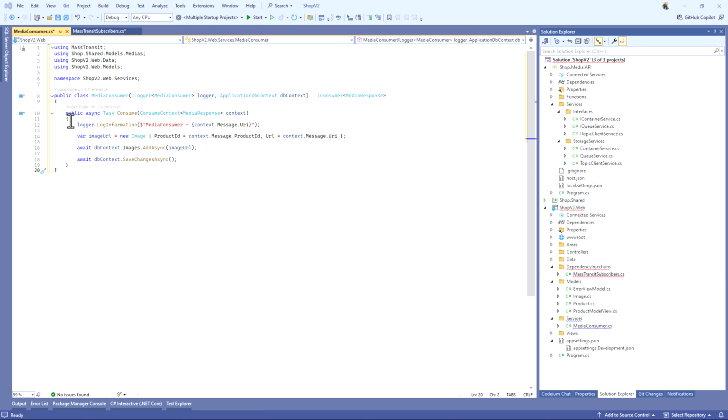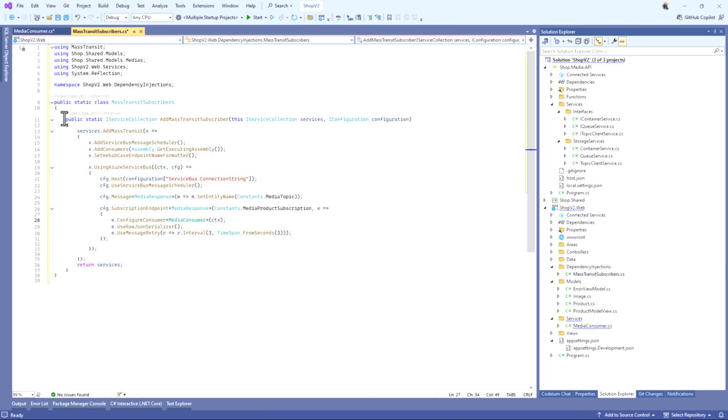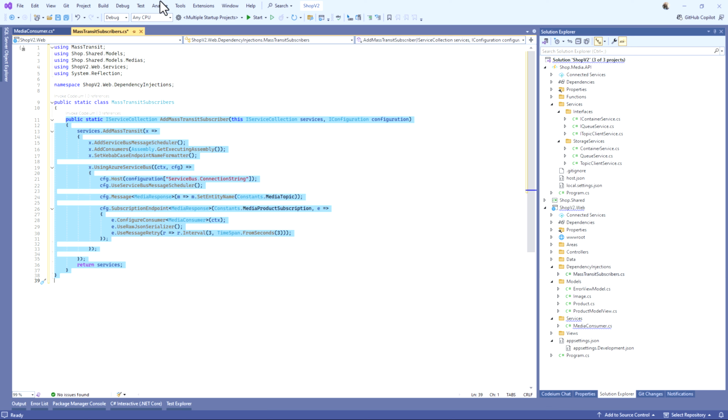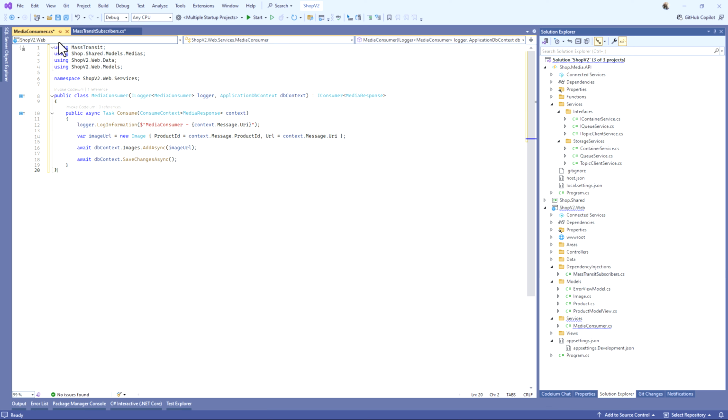After creating the consumer, we go back to the master where we register it. So we just call that reference for it. This service is now completed, so we don't need to add any extra stuff. As I mentioned, it's not that hard and not that simple, but it is something doable.